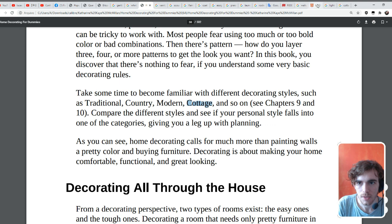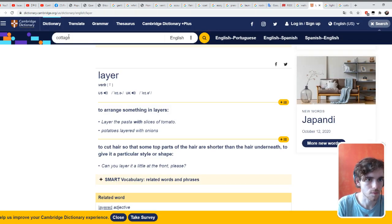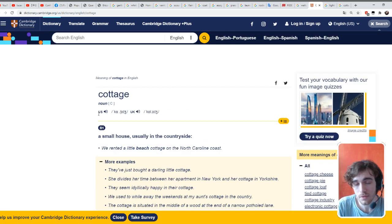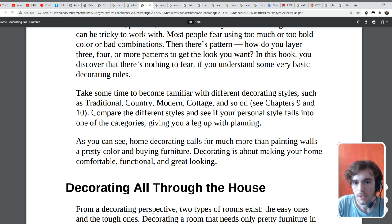Cottage and so on. Let me just check the pronunciation of this word here. It's always good to check pronunciation of the words, right? This way you get close to it, right? Not perfect, but close to it. Close to it is more than acceptable. Cottage. Então a gente percebe a diferença aqui no americano e britânico, que seria o T reforçado no britânico. Cottage. E aqui? Cottage. Um som mais de R aqui. Alright? Okay, cottage and so on.